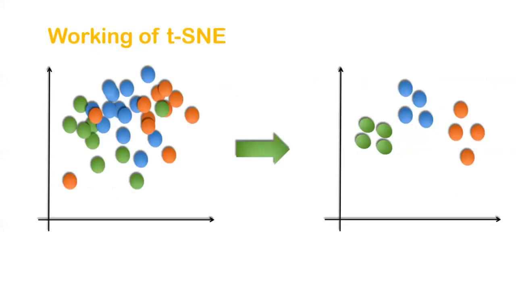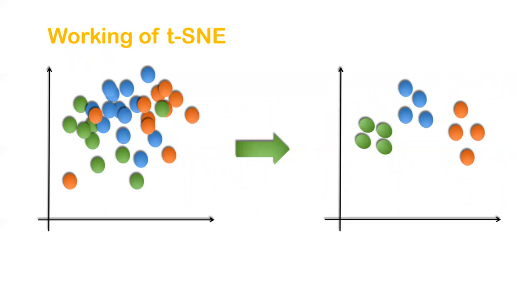Now let's look at its working. This is a simple example I have considered. The left side figure is the input and the right side is the output. The points are nothing but the data points. First of all, t-SNE measures the distance or the similarity between two data points, and it does this with every point in the input. Then it converts that similarity into joint probability, and it considers a normal distribution for this. Then it arranges all the data points randomly in low dimension, let's say 2D.